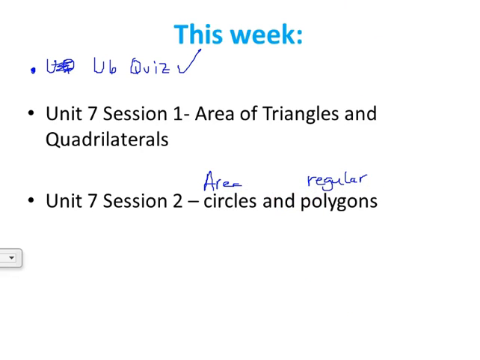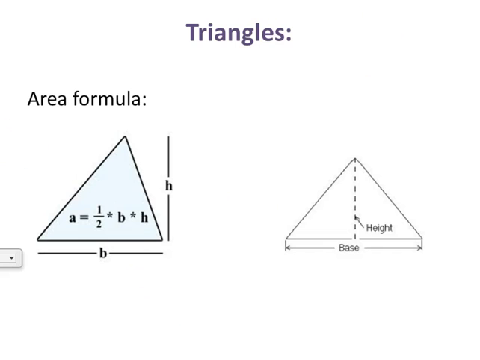So let's go ahead and jump right in. Triangles. Finding the area of triangles. This should be review. For the area of a triangle, you're going to take 1/2 the base times the height. So here's your base and there's the height. The important thing to remember is that when we're dealing with height in triangles, you need the height to form a right angle with the base. So in order to have the correct height, you need that height to form a right angle with the base.